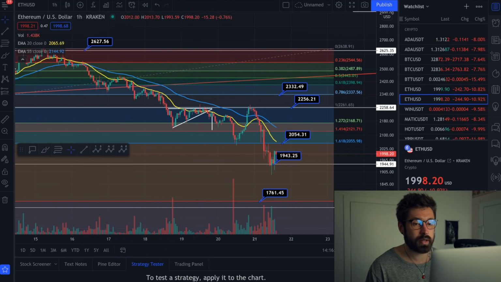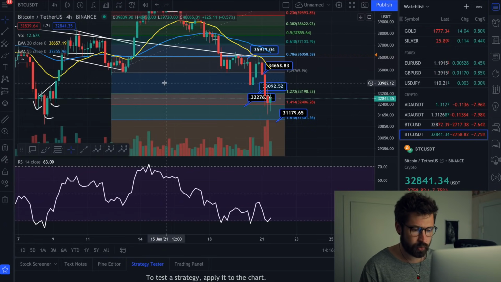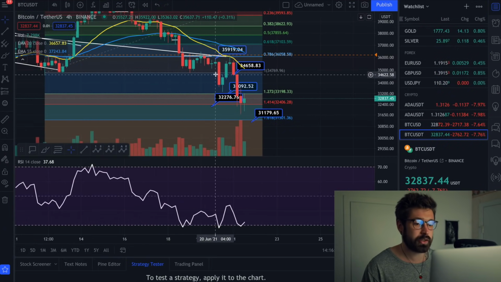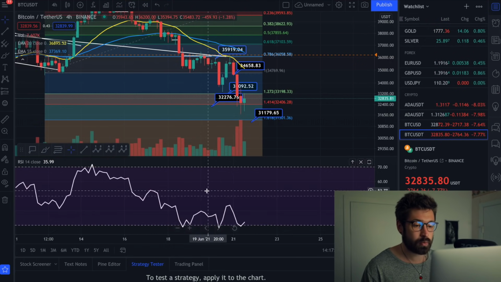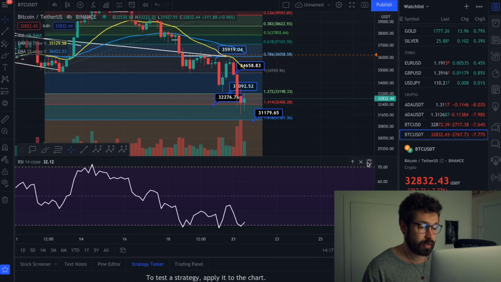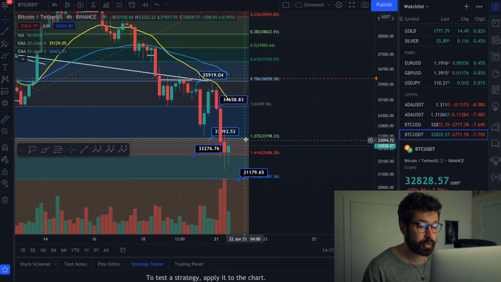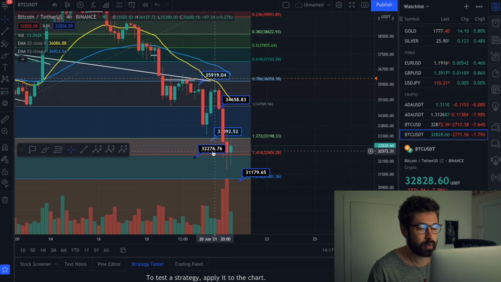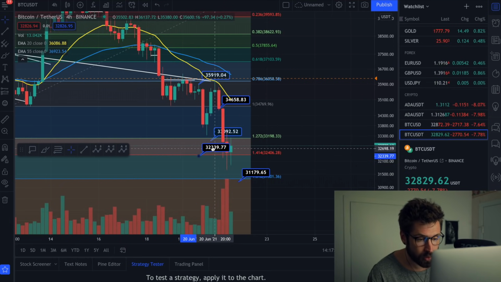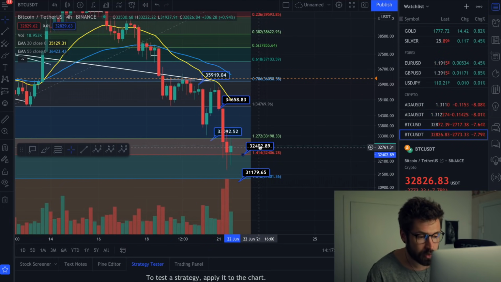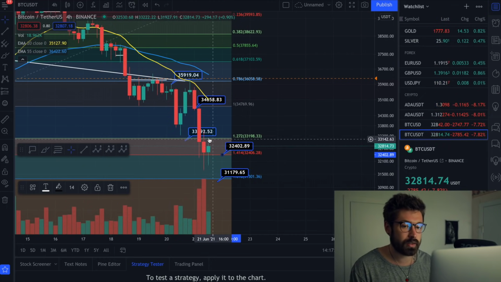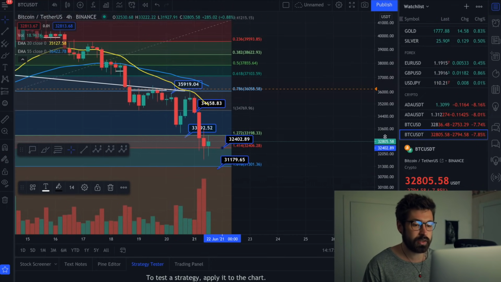So we'll quickly look here at Bitcoin. So we're here on the 4-hour chart with Bitcoin. You can see here, here's your low and here's your lower low, but you have a low and you have a higher low. So you have a bullish divergence here as well. And you can see we bounced off the 1.414. We broke straight through the 1.272 and we bounced off about 32. Let me move this up a bit. 32.402, and we've had a little bit of a bounce here. We are still underneath the EMAs.